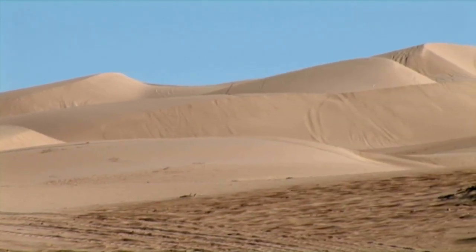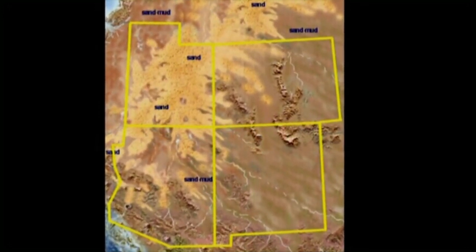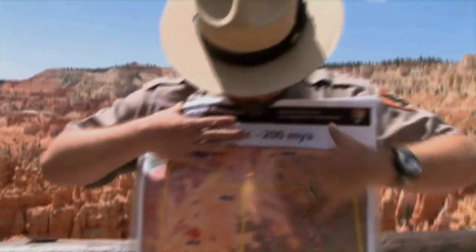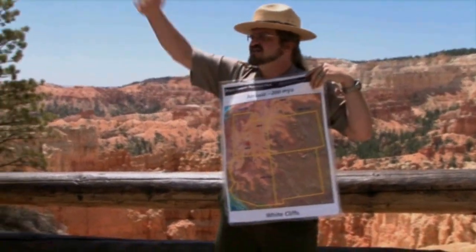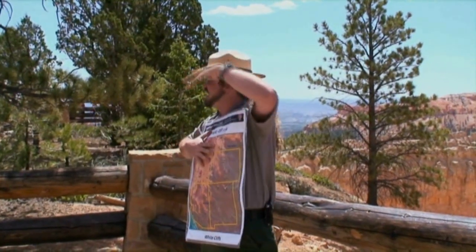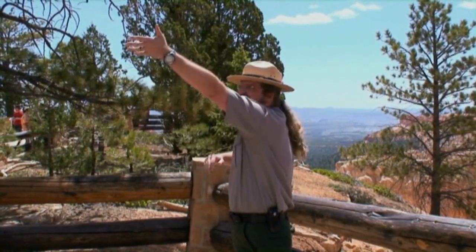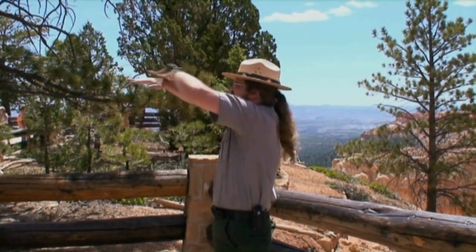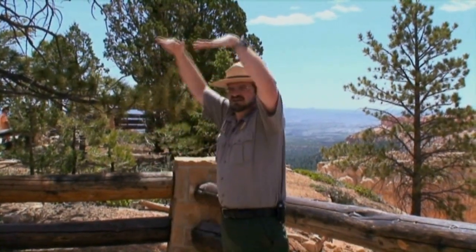So here we've got the land as a desert — a great big ocean of sand centered on the Utah region. The whole of Utah is covered, spreading out in different areas. It's not that the wind blew continually in the same direction, so they're not individual dunes that are gigantically tall — they're dunes stacked on top of dunes. Maybe for a few million years the prevailing wind comes from the south, giving dunes one orientation; then winds from the north flatten those off and build new dunes going the other way, then from the east, then from the west — all the way up, stacking sand dunes on top of sand dunes until eventually it all lithifies, turns to rock. And that's how you get the sandstone, the white cliffs.